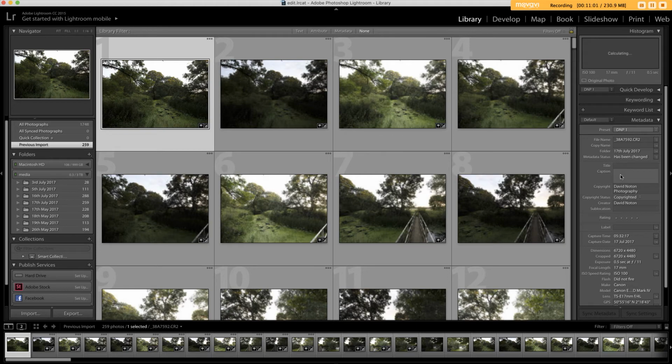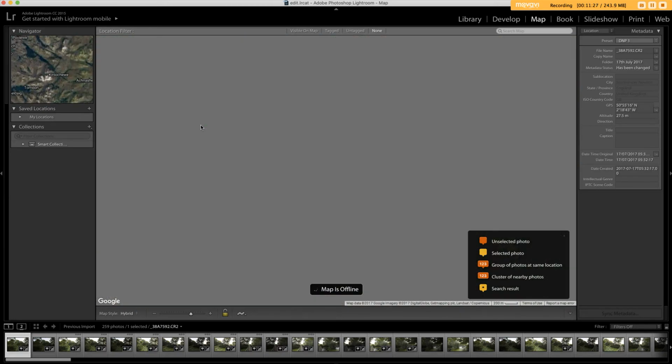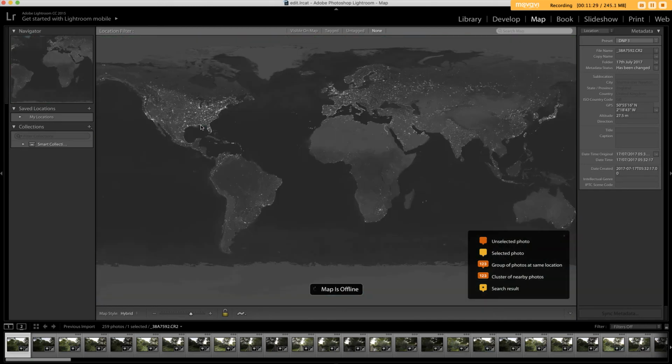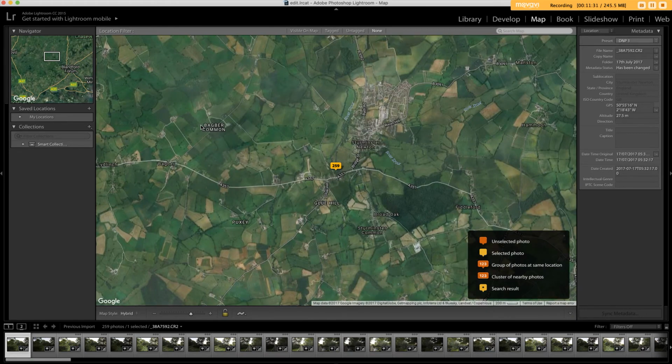So from that shoot, it's going to be the same caption for every image. So I just select the first image of the shoot and put my caption in. By the way, because I've shot it on the 5D Mark IV, I have GPS information embedded. So it was just down the road, I know where it was, but if I needed reminding, or needed to double check anything, I can click on the GPS tab there. It's just going to read that and show me where the image was shot.